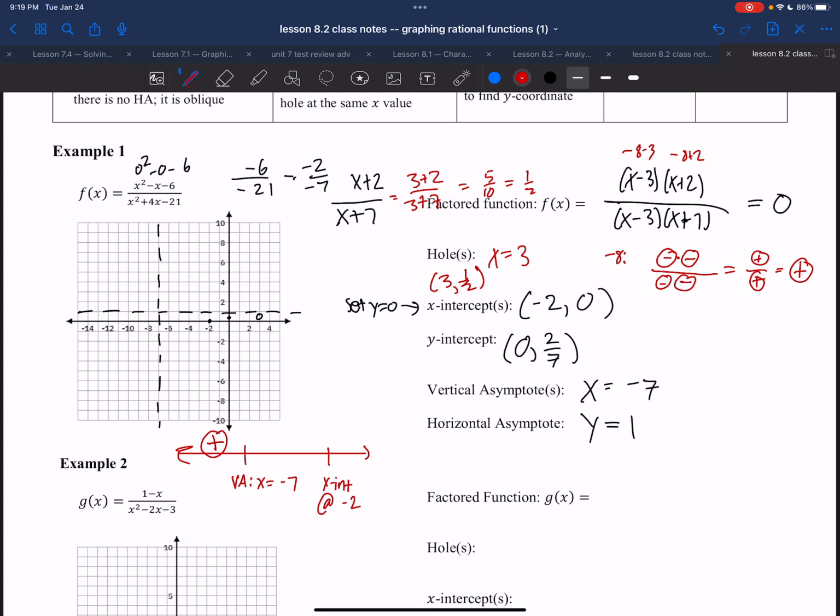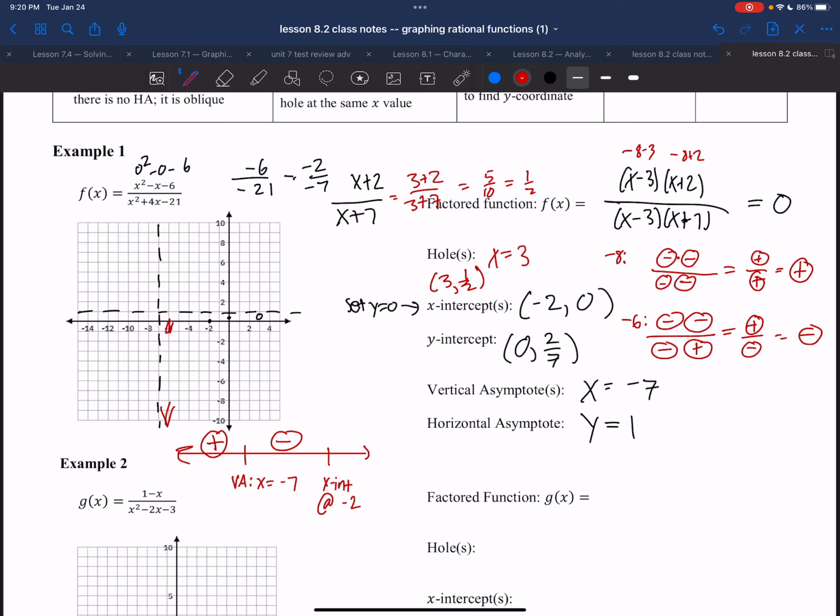All right, now let's test a little bit to the right, say -6. So I'm going to do -6 minus 3. And if I do my sign chart, negative, negative, negative, positive. Yeah? So I've just plugged in -6 to every one of these x values here. And that gives me positive on top, negative on bottom, which results in negative. So it's now negative in this region, which means close to the asymptote, because my asymptote's here, that function's going to be negative. It's going to be down here.